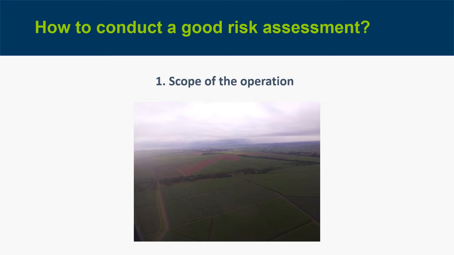So now the question is, what is a good risk assessment and what is not a good risk assessment? First step: define the scope of the operation. The organization should determine its boundaries and applicability of the management system using the outputs from the context analysis and the stakeholder identification, and considering its activities and the geographical, physical, and organizational boundaries in order to clarify what is and what is not within the scope of its management system.